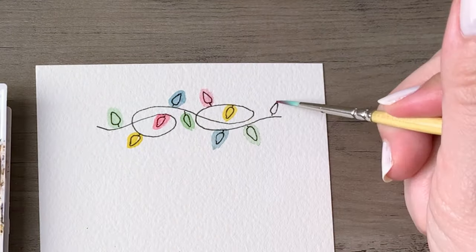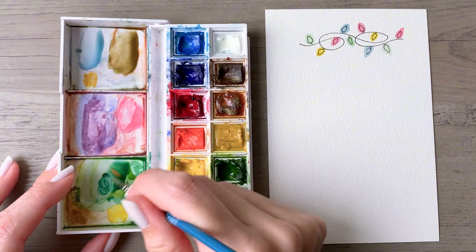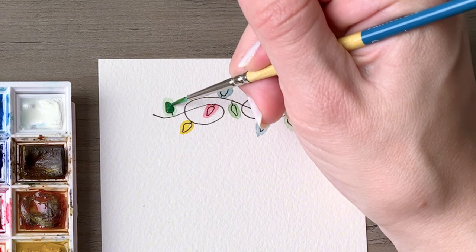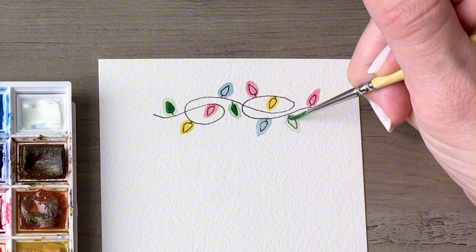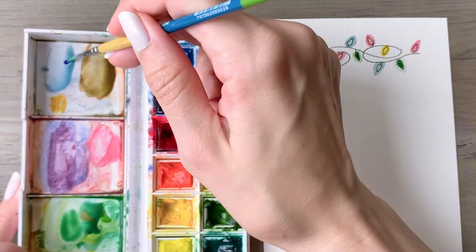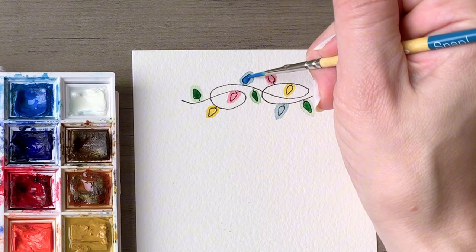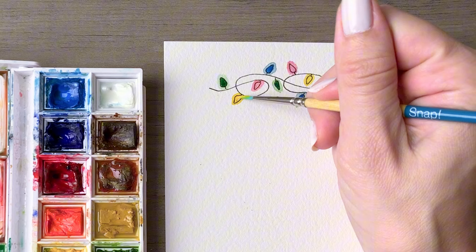We'll finish off with some red — again, keep that pretty light for the first wash. And now we get to intensify it. You'll go back into your colors and pick up more pigment on your brush, starting with the green. I'm doing an even mix of the blue-green and the yellow-green, and you want to keep this inside your lines. That way you've got a nice concentrated color at the center and that light wash creates this really beautiful glowy effect. If you're using 100% cotton paper like I'm using here, those paper fibers will absorb the color and we're not using that much water, so this is a nice painting you can move through without a lot of drying time.